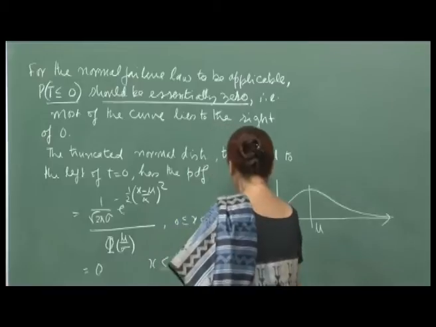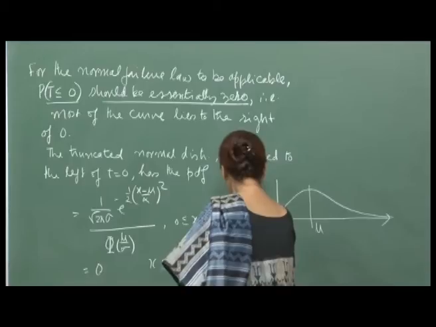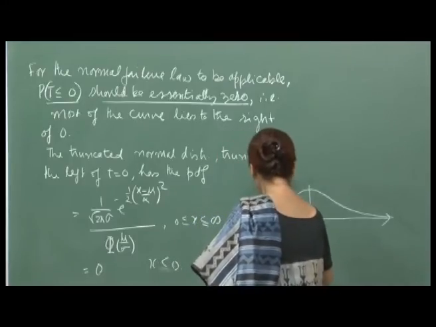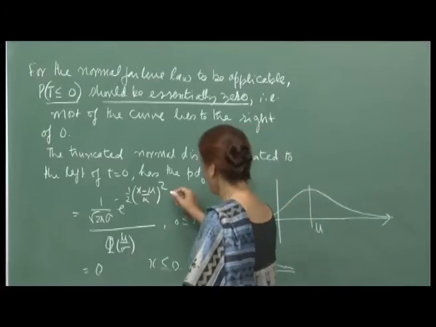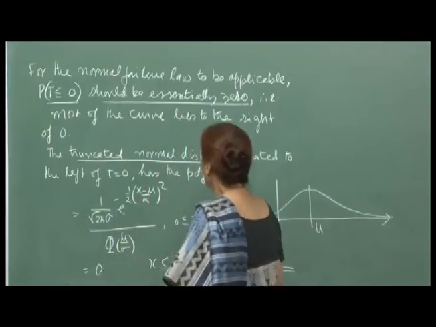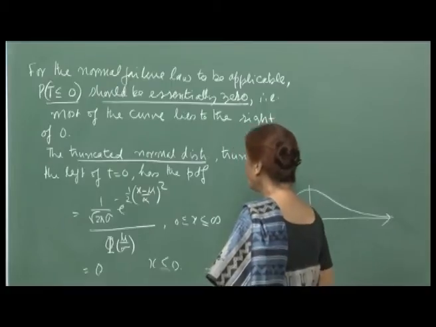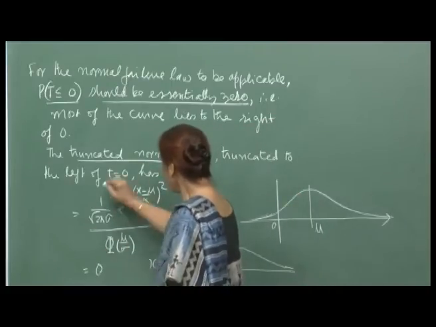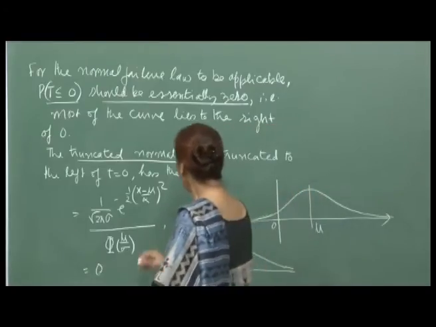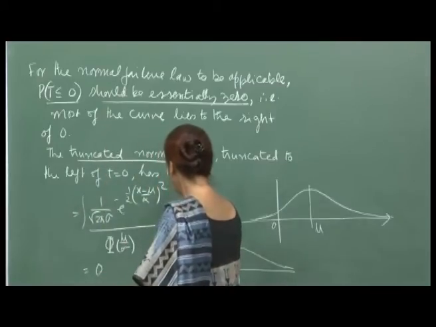That means you may have your normal distribution like this, and then you truncate this portion, but since it has to be a PDF, you will have to rescale. So, that is what I am trying to say about a truncated normal distribution. If you consider the normal distribution truncated to the left of t 0, then the PDF would be this, but that is not depicting the actual situation, because by this what we are doing is, since I want to call this a PDF, this integral, and of course, this is 0 for x less than 0.